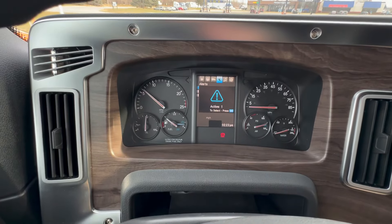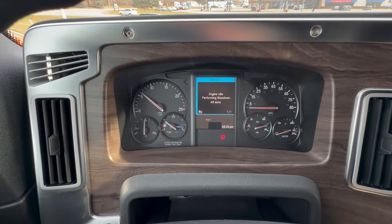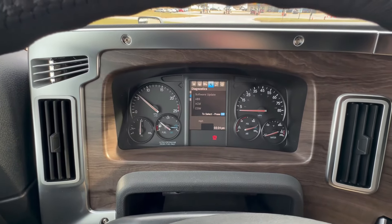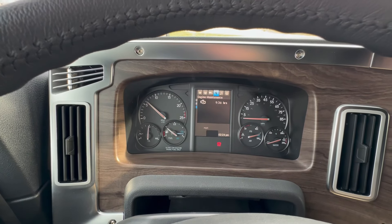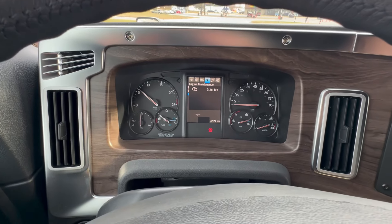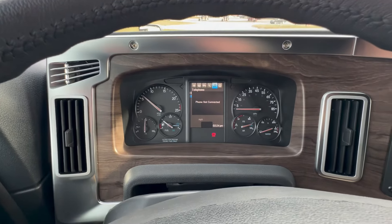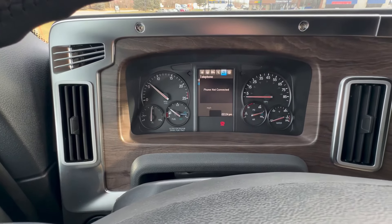Back to our screen — active alerts: that is not a fault. That's for the idle timer trying to shut itself down, but by giving her a little rev we can reset that timer. Diagnostics: if you were to have a fault, it would show up here and you could see which part of the truck has the issue. Engine hours and maintenance intervals are on here too. Radio screen shows XM channel, FM station, or if your phone's connected, it shows who you're talking to, call duration — basic info on what's going on with your phone.